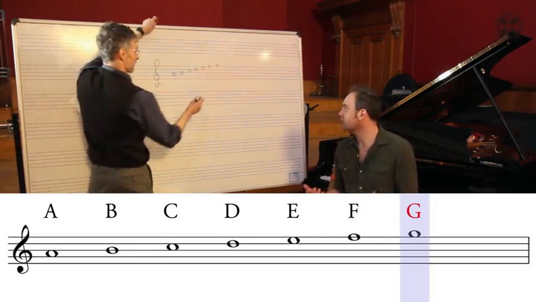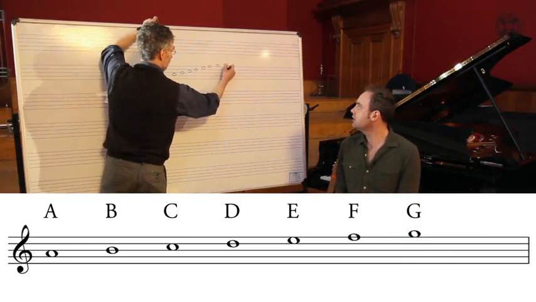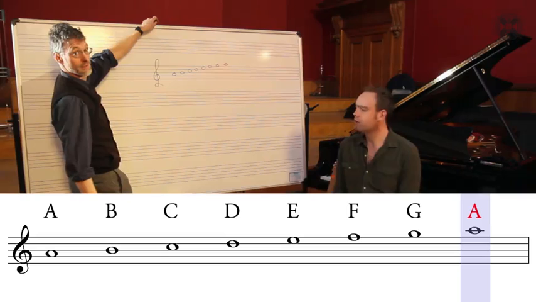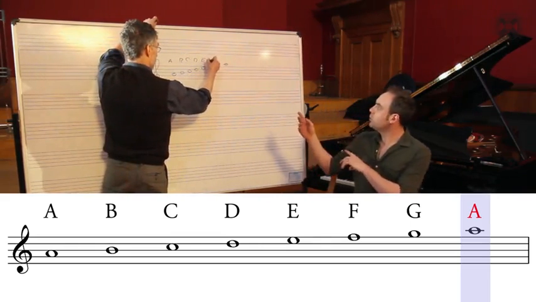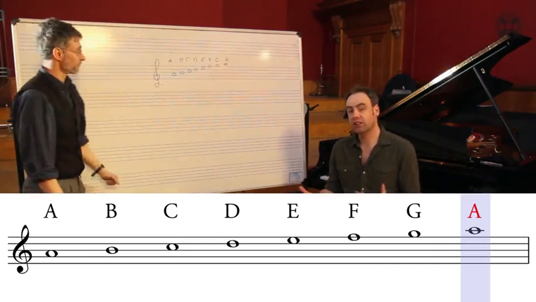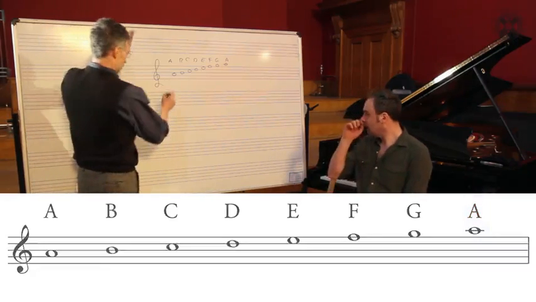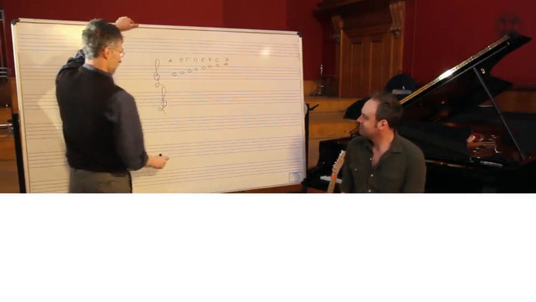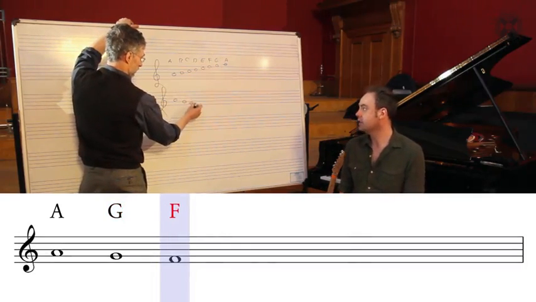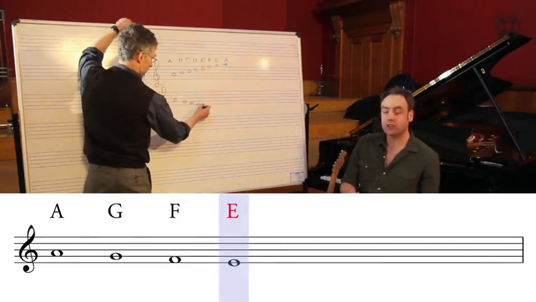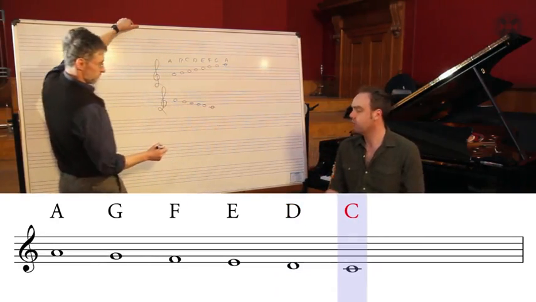But then it looks like we've run out of stave. We can write notes that are higher than this, and there's a trick called a ledger line — a short temporary line that extends the stave. So following the alphabet up: A, B, C, D, E, F, G — and then not H, but another A. Going down, A goes down to G, then F in the space, E on the line, D perched just below the stave. Again, we can use a ledger line — that represents our C. Draw the line again for the space below, giving us B, and two ledger lines takes us back down to A.